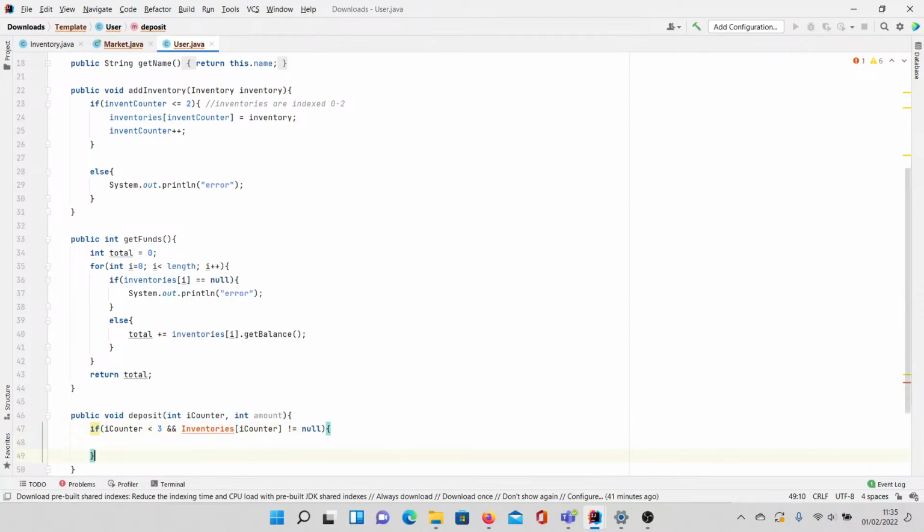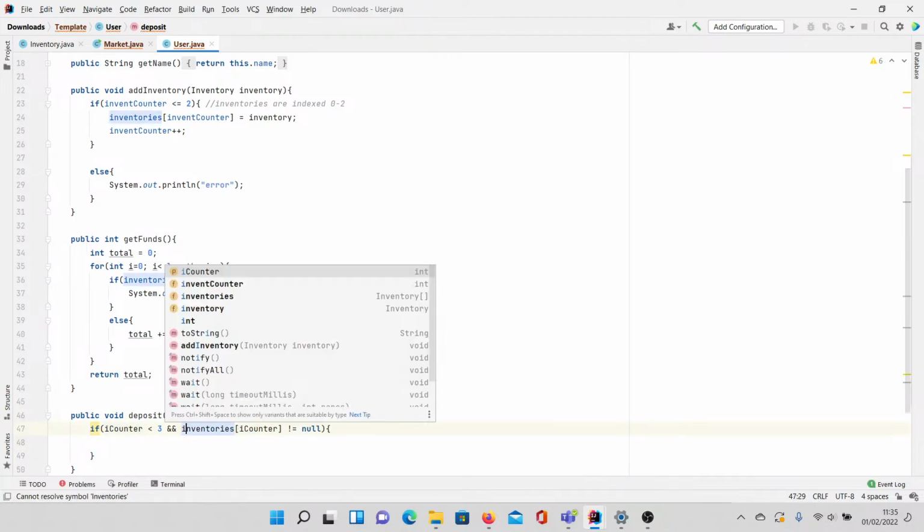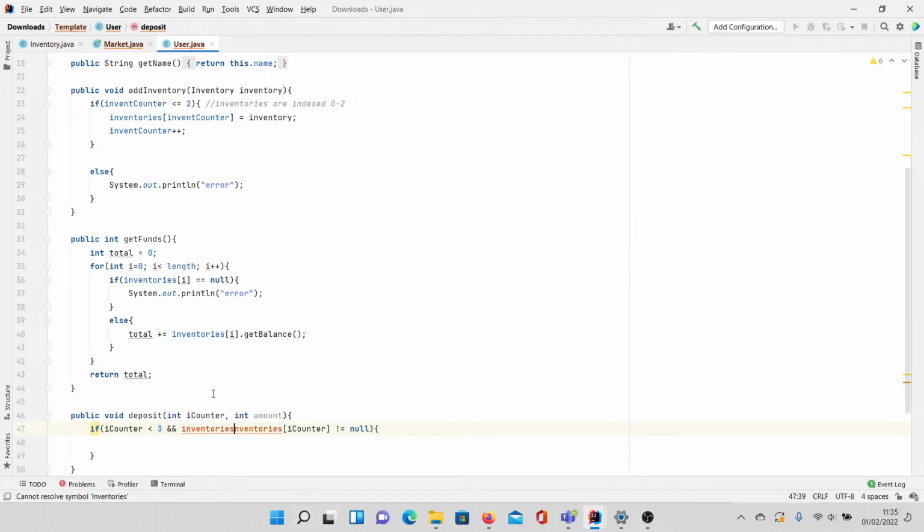That should work. Is it even called inventories like that? I don't think so. Yeah, that one. What is it doing? Sorry about that. I know watching me code, I'm very slow and painfully slow, but it's just because I'm trying to talk at the same time.